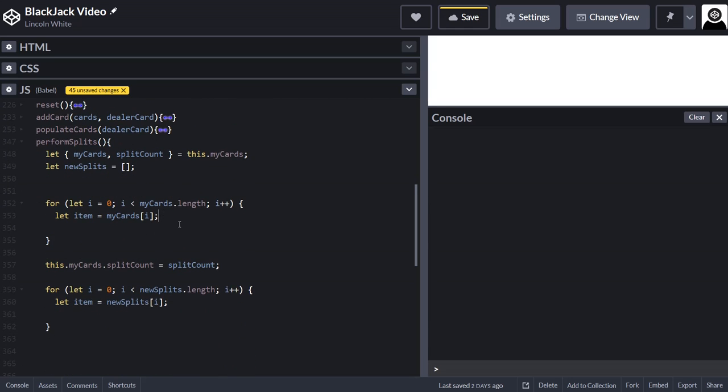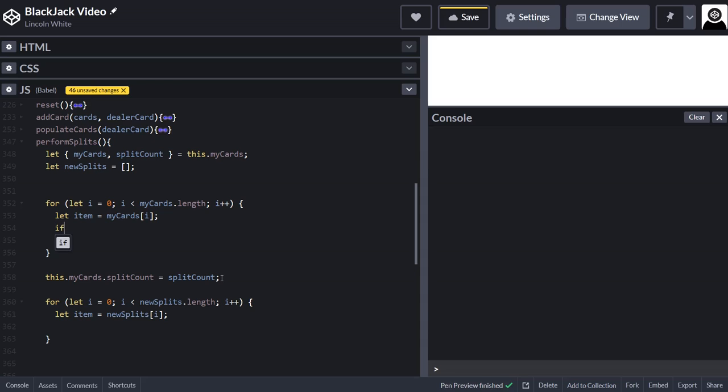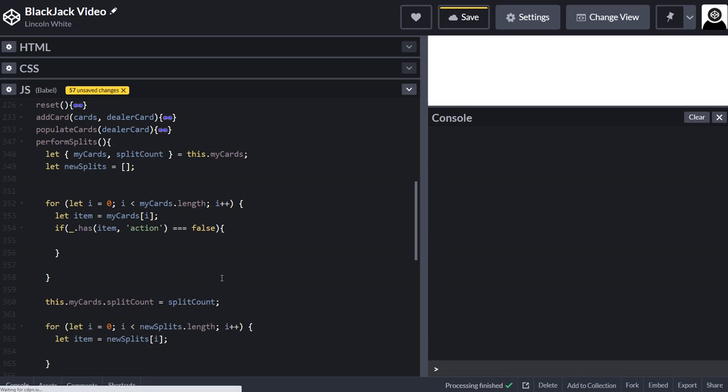So how we do that is we check if it's got the property cards. I'm gonna have to do some pasting and copy it here. If has item card equal to false, okay, this is my cards.